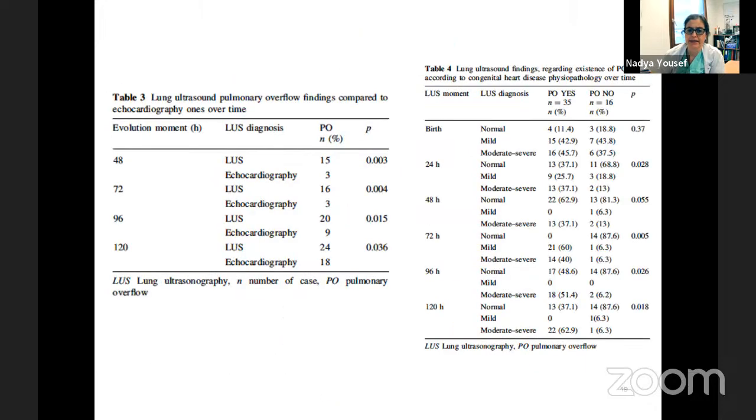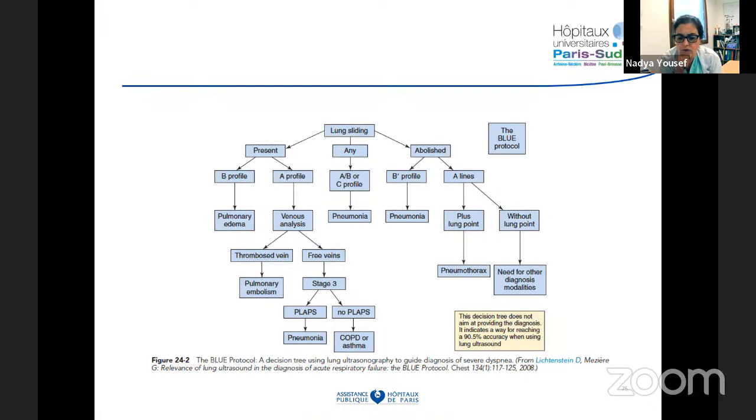So the conclusion is, yes, it could be useful to follow up babies with congenital heart disease. We know that they're not necessarily symptomatic in the beginning because the pulmonary pressures are high. And then we know that over time, this will increase and they become symptomatic after, let's say, a lapse of time. And lung ultrasound could be very useful there to be able to identify when we have signs of increasing lung edema and possibly start managing, maybe diuretic treatment, maybe planning the surgery. Or in children who have problems gaining weight and then are awaiting.